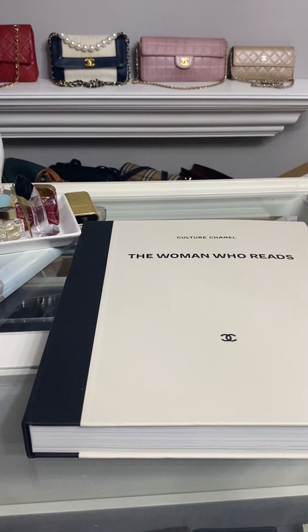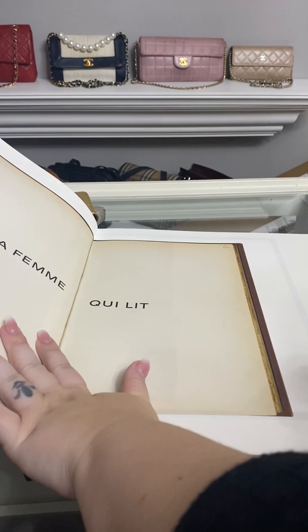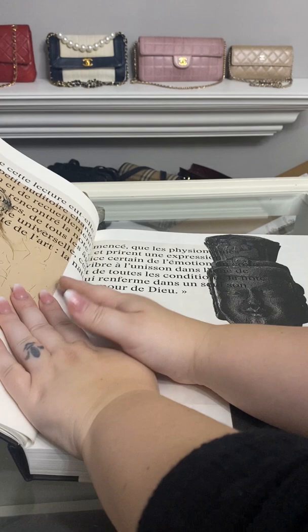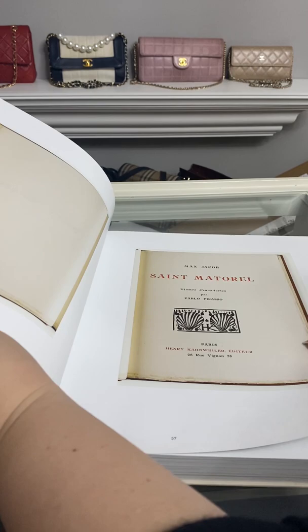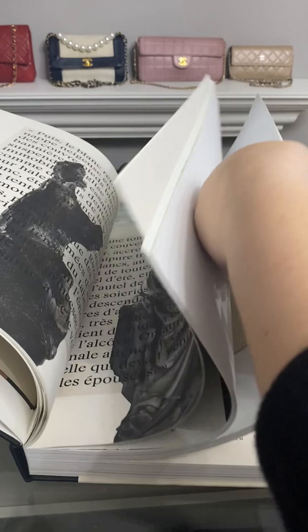Who is finally ready to open it? So per the title, 'A Woman Who Reads,' it is mostly words and I think it's all in French, which kind of just makes it epic. The pages are so thick. It is in French. I am learning French — surely slowly, but surely. I thought this might be kind of nice to practice my French and try to read as I get better. The pages change — interesting. It's like pictures of letters and different books. This is fun to look through.